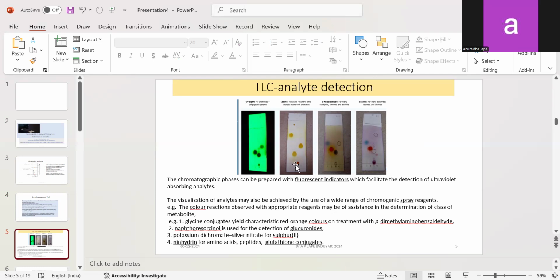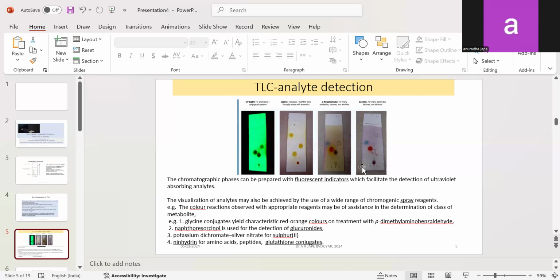Of course, we can have chromogenic sprays or chromogenic chambers. In a chromogenic chamber, the best and simplest example is that of the iodine chamber, which is going to non-selectively interact with the bioorganic molecules and give you brown spots. So iodine crystals are filled in the chamber, allowed to saturate with iodine vapors, and this TLC plate, after it is dried, is to be immersed in the iodine chamber. And the chamber is to be closed. As iodine reacts with these organic molecules, it will give us brown spots as they are seen in the second plate.